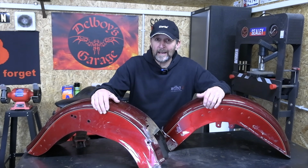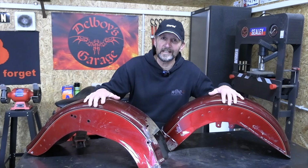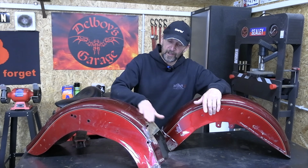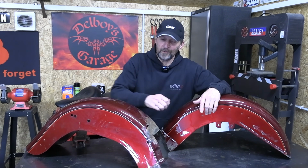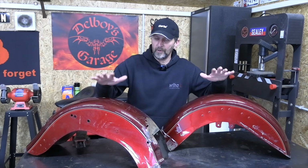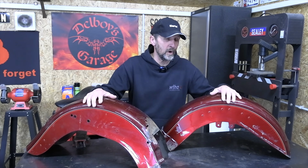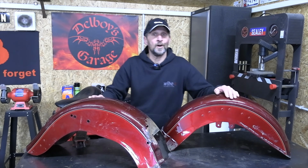Now moving forward with the paint project on the Heritage Softail, we're going to start with the mud guards. These are absolutely dreadful. There's no way you could feather back the edges where it's rusted off and just put some primer on and repaint. Absolutely not, that's nonsense. They've got to be stripped right back to bare metal, not just outside but inside as well. So we've got a messy old day ahead. Let's make a start.